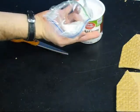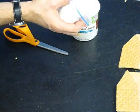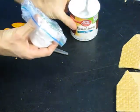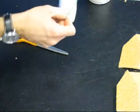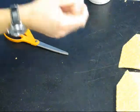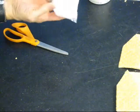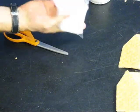Probably not for now. So let's just go back and get a second one just in case. It's usually a little bit better to have some extra. Okay, put that over there. I'll eat that later. Now I've got most of this icing in the bag. It should be down in one of the corners. When I put that spoon in there, I want to go down toward a corner, and I want to get this pushed down as much as possible.